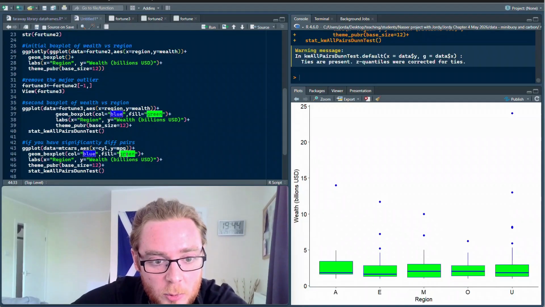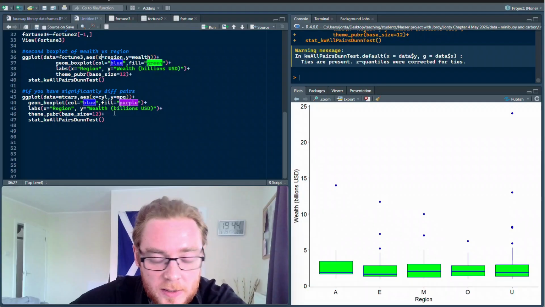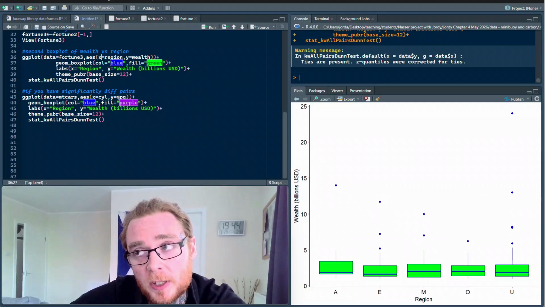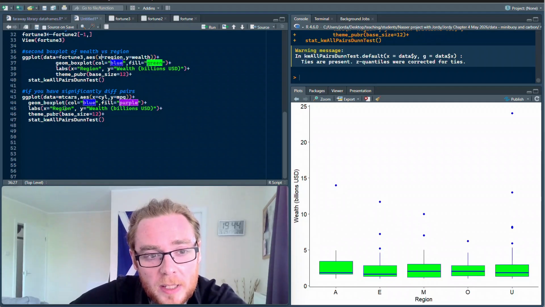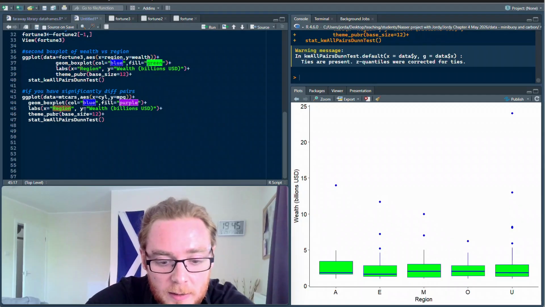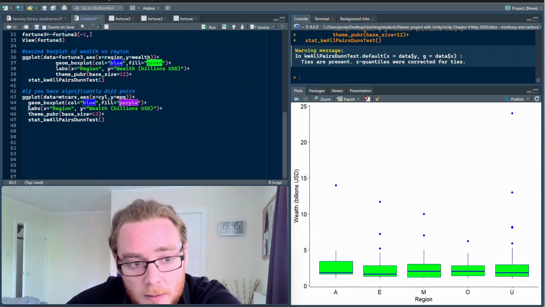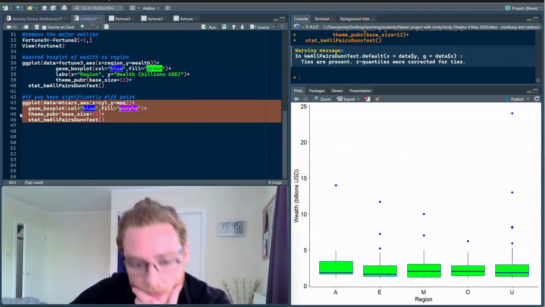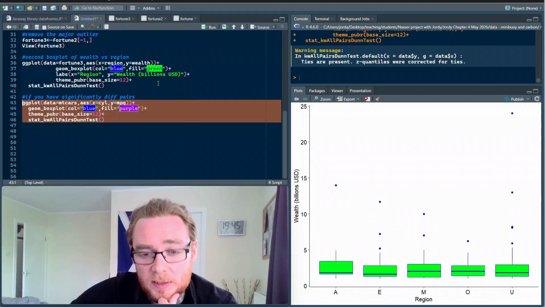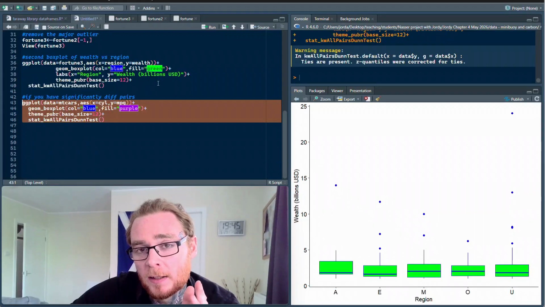Let's make this one purple. What I'm doing here is plotting miles per gallon on the y-axis and cylinder on the x-axis. We don't really need labels for the purpose of this, so I'm going to delete that line for now. This is just to show you a case where there would be significant differences. In this case, the miles per gallon varies between cylinders.